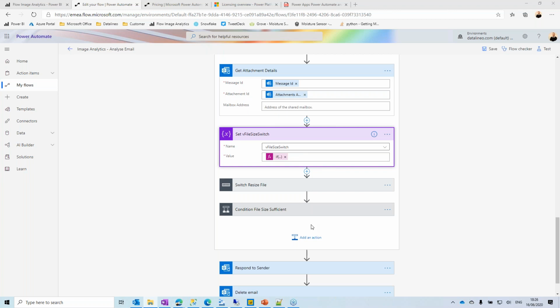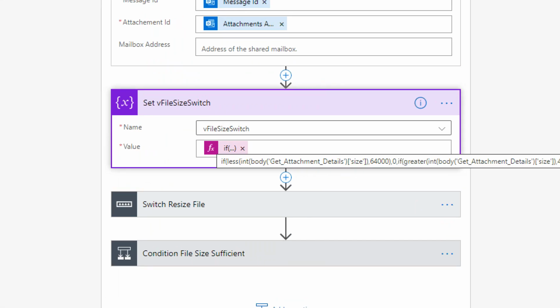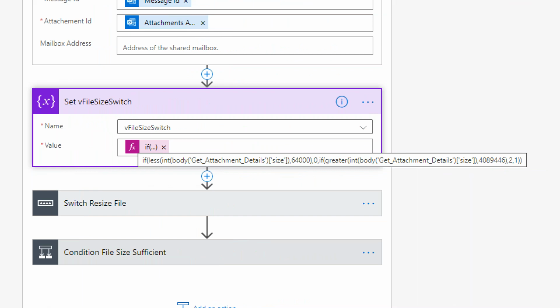Now you can have a close look at that. Actually, let me just go and grab my zoom it so we can zoom in there. Okay, so you can see there, if I mouse over it, basically what that is doing is saying if the size is less than something or bigger than something, set this value to 1 or 2 or 0. That's effectively what it's doing, and that's a bunch of nested function statements.